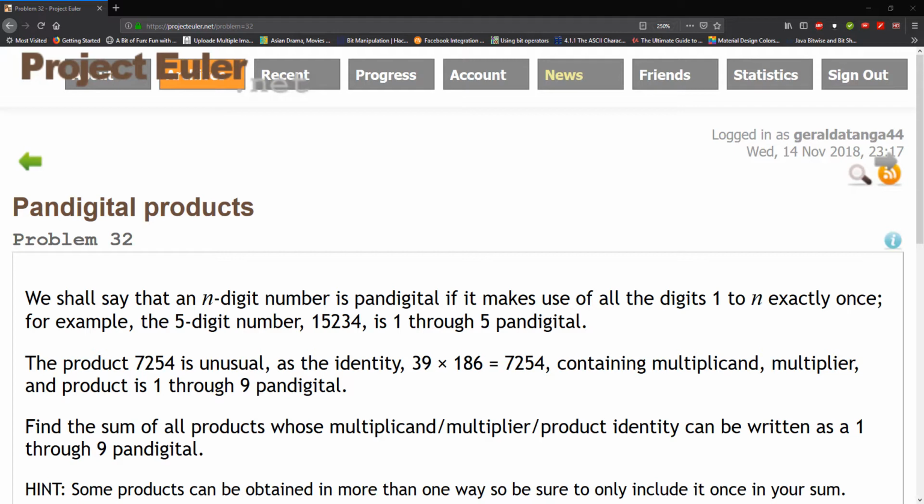So this is not a difficult problem. We just have to figure out exactly what our ranges are and how to find if a number is Pandigital or not. And once we have those, we make sure that we put them in a set because we don't want any duplicates. And pretty much that's it. Depending on how you write this, you should also figure out what your range of numbers should be, what's the maximum range that you need to be able to combine and get Pandigital numbers.